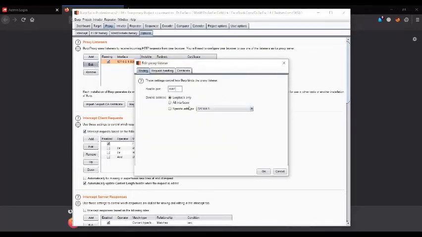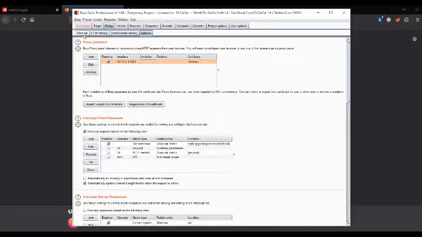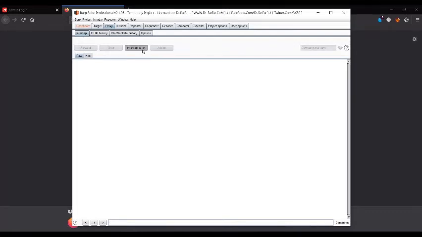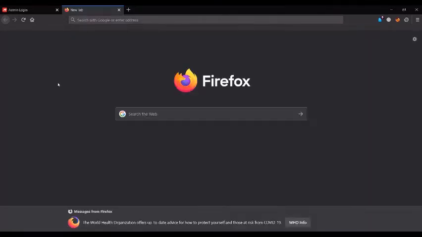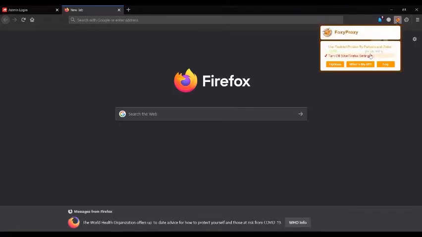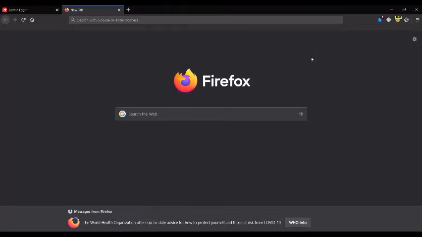My default port is 8081 and the specific address is localhost, 127.0.0.1. Then I will go to intercept. It is on by default, but I will keep it off right now. Then I will set the proxy of my browser to localhost, giving the same port as I have given in Burp Suite.